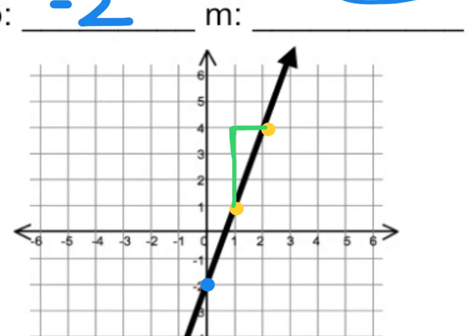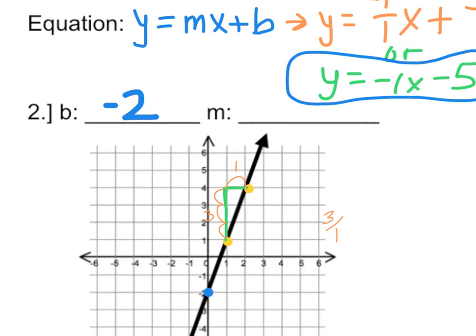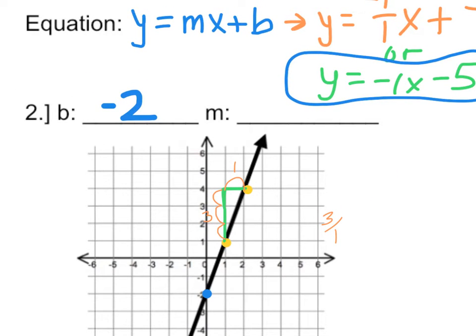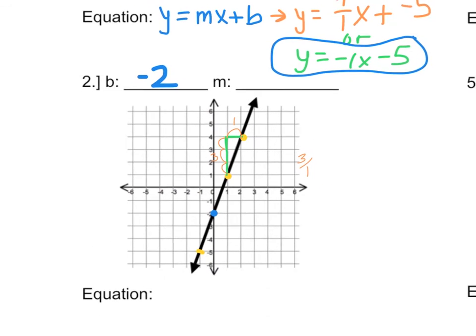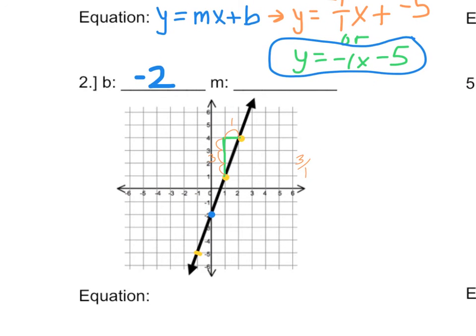Okay, now we just have to count. Rise over run. So let's count it up here. How many does this rise? 1, 2, 3. Rise is 3. How many does it run? 1. So our slope is 3 over 1. Our line is positive. Okay, so we're putting our slope up here above the graph. So let me put it right here, and we got 3 over 1.